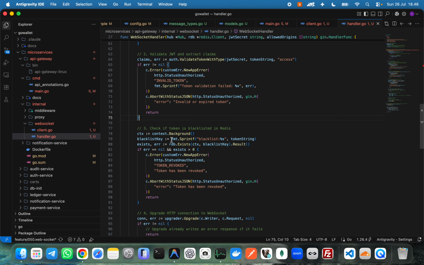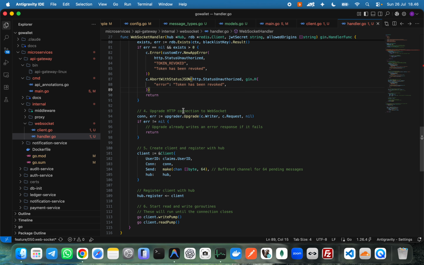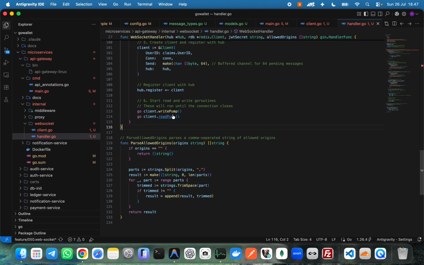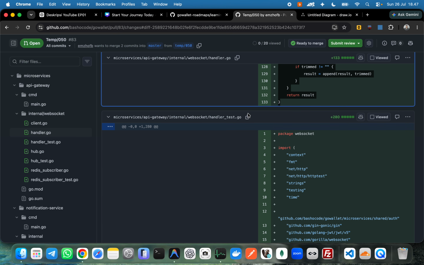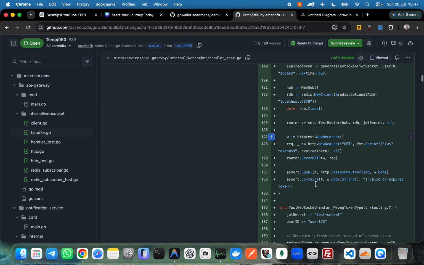Then validate the type, and then this one is context background for checking if Redis has revoked the JWT token that we sent. So here, start the read and write goroutines for the client that we already created in the last file.